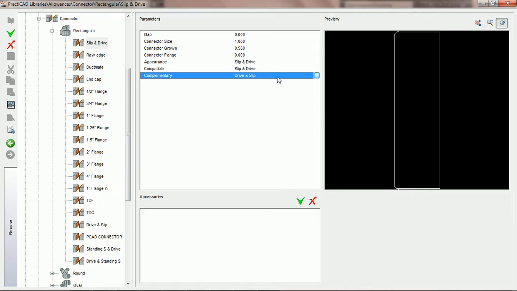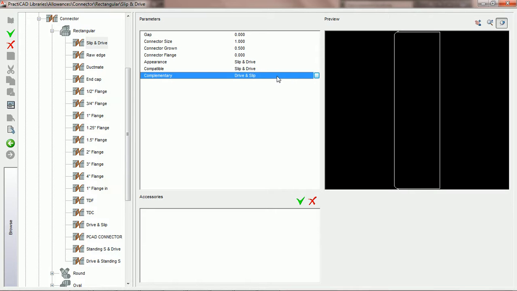And there's a couple different philosophies on what is the right way to do this. There are two main philosophies that you get between contractors. One philosophy says that whenever we go to decide what side of a fitting gets the drive, it will always be on the depth. Another philosophy says whenever we decide what side of a fitting should get the drive, we always put the drive on the short side.